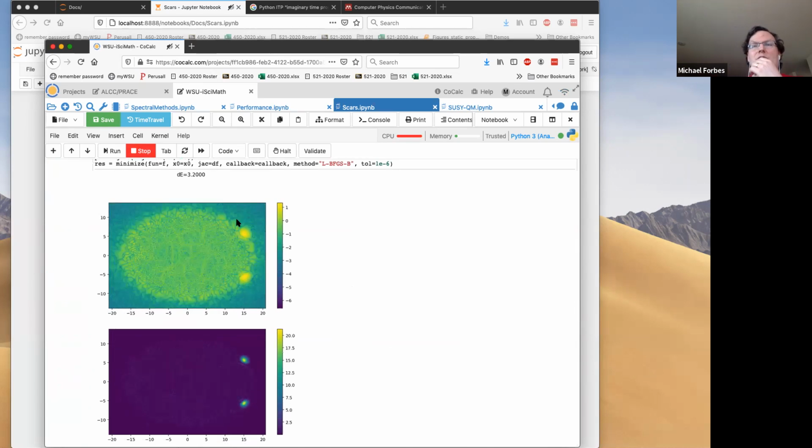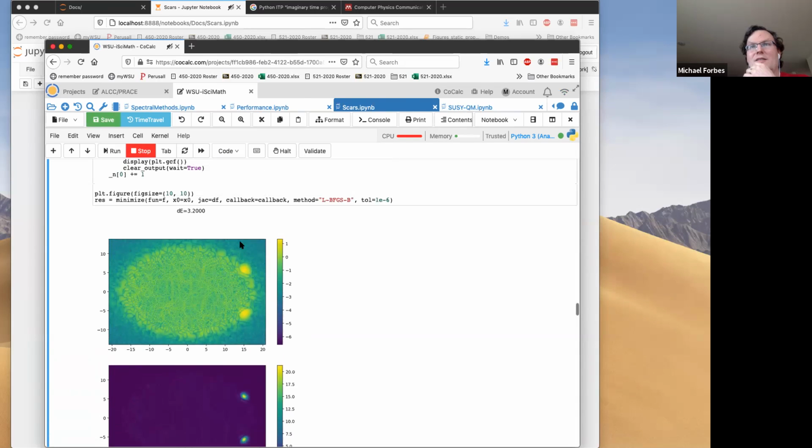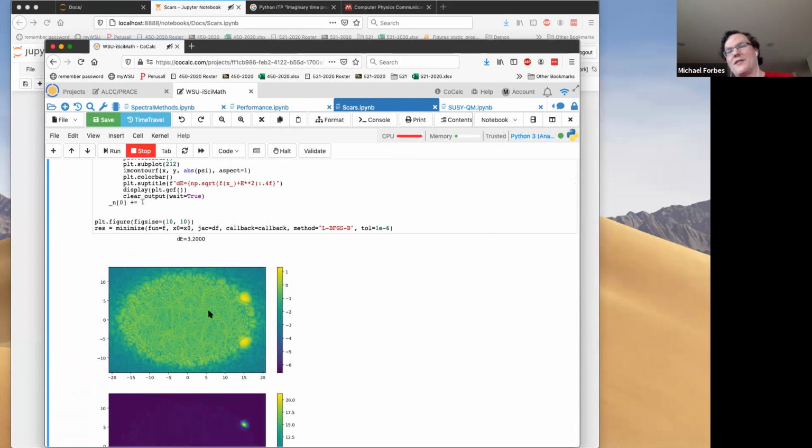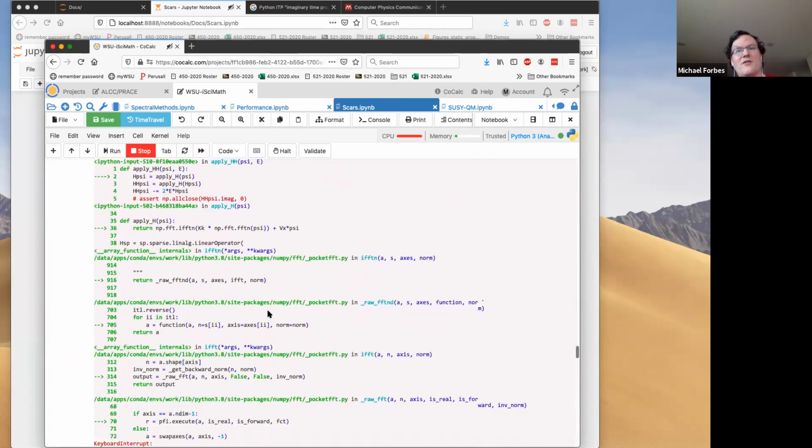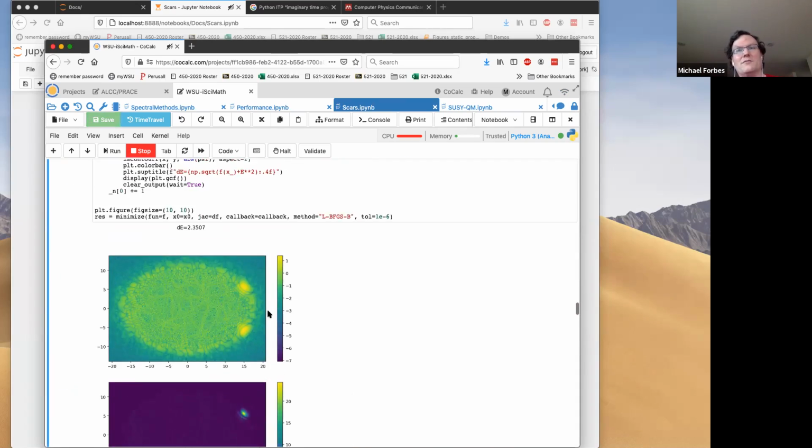And so if you run this far enough with a high enough tolerance, you may get there, but you might not be able to get there because this is a minimization routine. And as I said, the energy is quadratic, it's flat. It might even be quartic because I've done my stupid square thing. And so you'll get the energy to very high precision, but you won't get the state to very high precision. And this is always a problem with minimization. And so using an eigenvalue solver would be a much better thing to do. But as I say, I couldn't quite get it working.